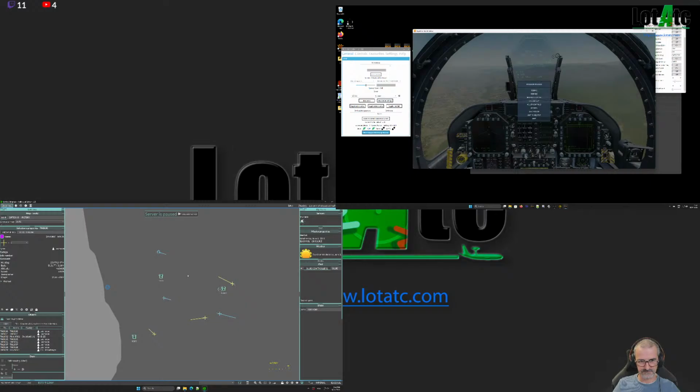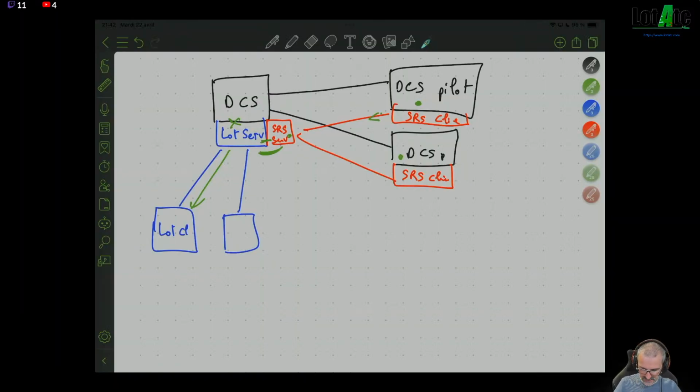Okay. So that's something very useful. Of course, the transponder respects the radio distance, which is done by SRS, so you need to have the correct distance between the planes. So when you have two planes and the AWACS, the E3 or anything, you need to respect a certain distance.